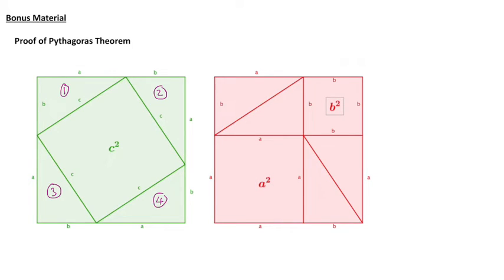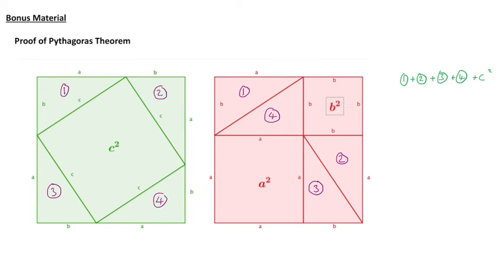So if we label the four triangles on the initial one, we've seen them slide into place, but it's useful just having a look at where they all go. So number 1 goes there, number 2 goes down there, number 3 down there, and number 4 up there. But what we can see is that these two squares both have sides of A plus B, and so they're the same area, and each of them is made up of four triangles. On the left hand side it's four triangles plus C squared, on the right hand side it's four triangles plus A squared plus B squared.